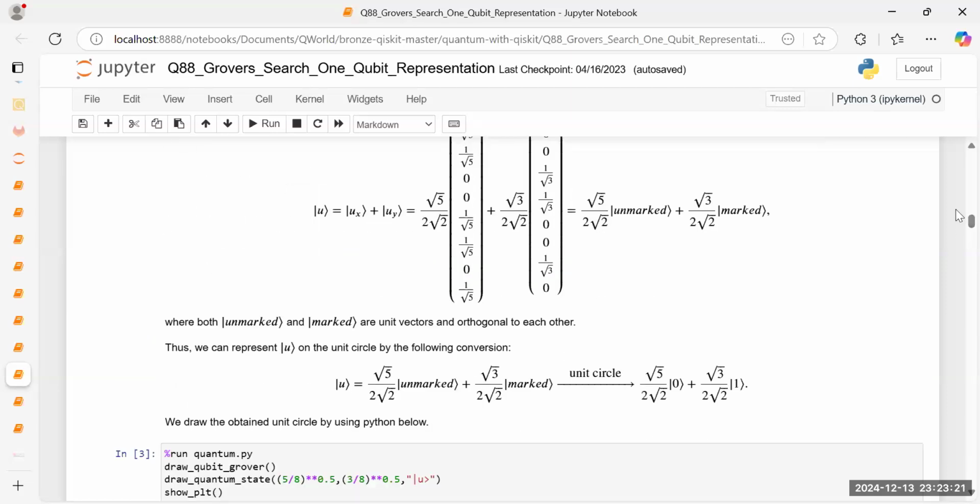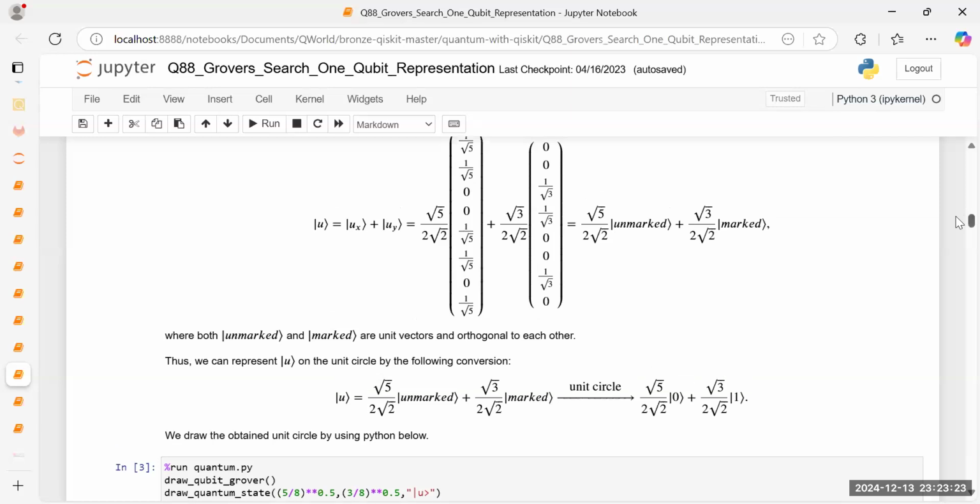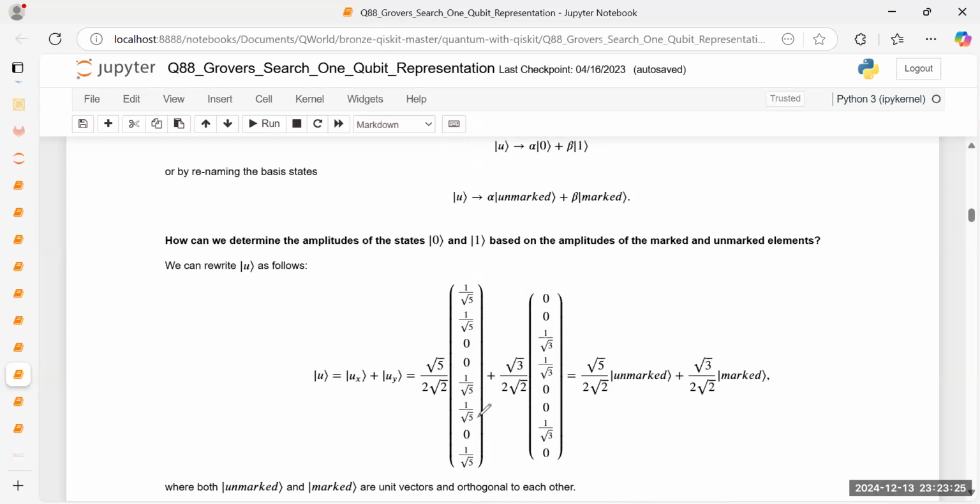That's because we have 8 elements in our list. When we take the square root of 8, we get 2√2.